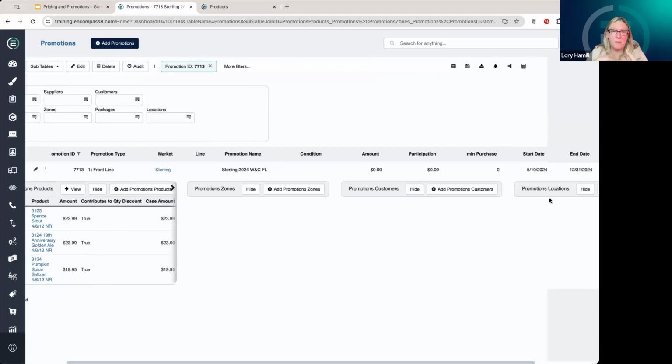And then from there, it is a process of saying, I either am going to use promotion zones or I'm going to use promotions customers. I could mix the two. I could add a zone and then onesie twosie add customers. That's not necessarily the most consistent and predictable way, but it would get the job done. In this case, in lieu of adding promotion zones, promotions locations, or promotions customers, I did that through the market. So I don't have to add them here and add more sort of visual stuff to this screen. I did that through the market.